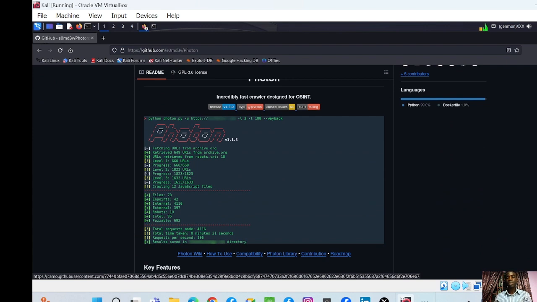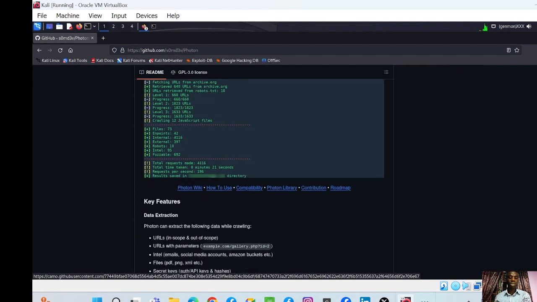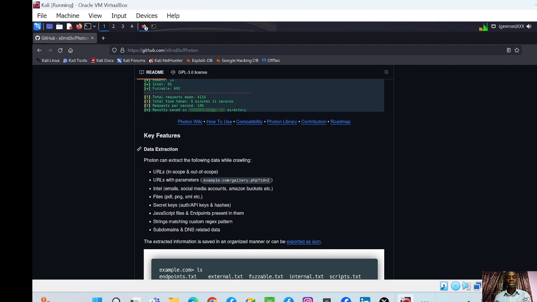This is just a pictorial view of how Photon looks, and we have the key features. You can use it to extract data. You can use Photon to extract the following data while crawling: URLs, in scope and out of scope, and URLs with parameters.